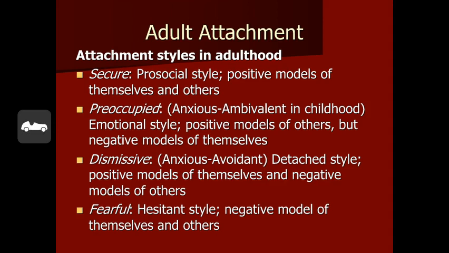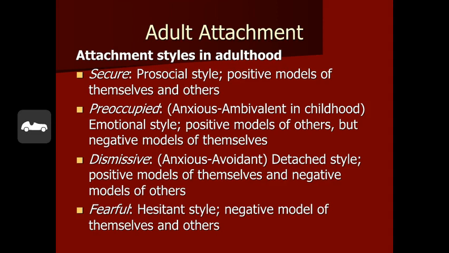Anxious, avoidant people, sometimes called dismissive, have a detached style. They have a positive model of themselves, but a negative view of others. Because remember, these are the babies that their caregiver was inconsistent. Sometimes they were responsive, sometimes they were not, and so the anxious avoidant person never knew what they were going to get. And so what they learned to do is rely on themselves. And so the anxious avoidant person might enjoy being in relationships with other people, but they never want to get too close. So this is the person that's going to have some emotional walls up.